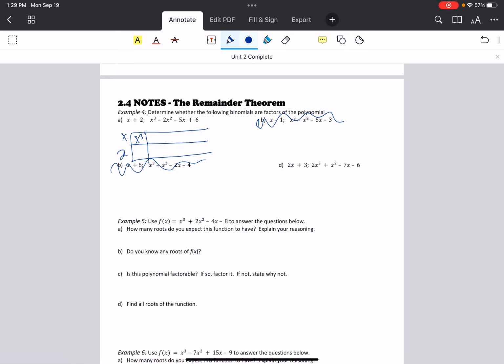So then, if I know I'm trying to get, or I need to get to x cubed, x times what is x cubed? Well, that's the x squared. Then I remultiply. Okay, then I know that 2x squared, but I need to combine it like terms with the negative 2x squared. So negative 4x. Remultiply.